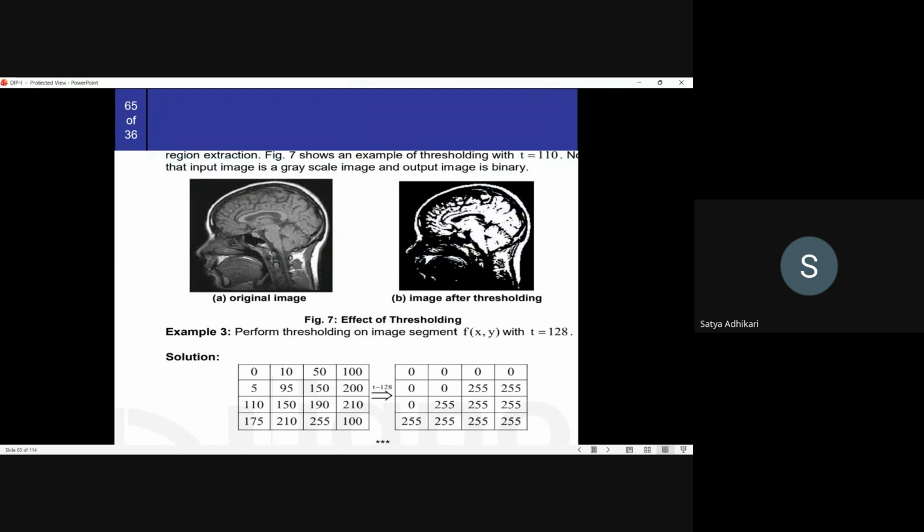So this is one type of transformation. Thresholding is a transformation from one form to another form, and you will see the difference between before thresholding and after thresholding in the picture. 7A is before thresholding and 7B is after thresholding. After thresholding, no other color is found, you see either black or white, either 0 or 255. But the original image contains 0, contains 255, and contains other values between 0 and 255.